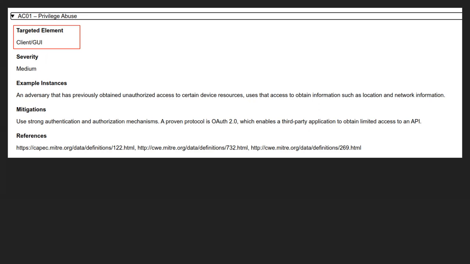Matt, click. Yeah. So we get the targeted element with the name as it appears on the data flow diagram so that you can relate back to the diagram to position yourself. We give it a severity, but it has to be said, we are not calculating the severity. It comes basically from the average instance of a vulnerability that actually realizes that threat. So there's no calculation in here. We are not divining where that severity comes from.